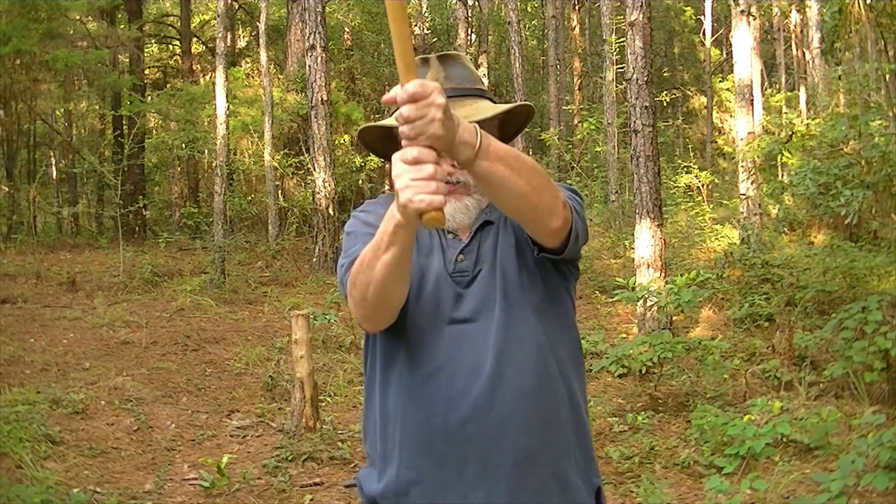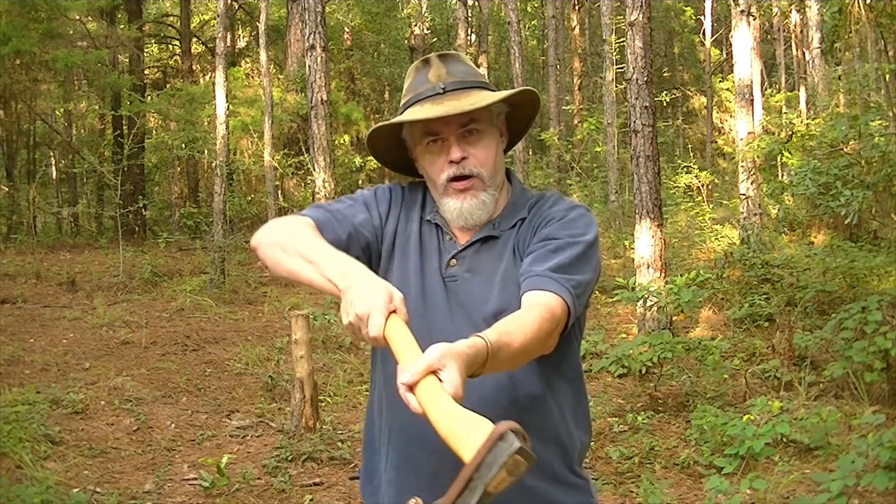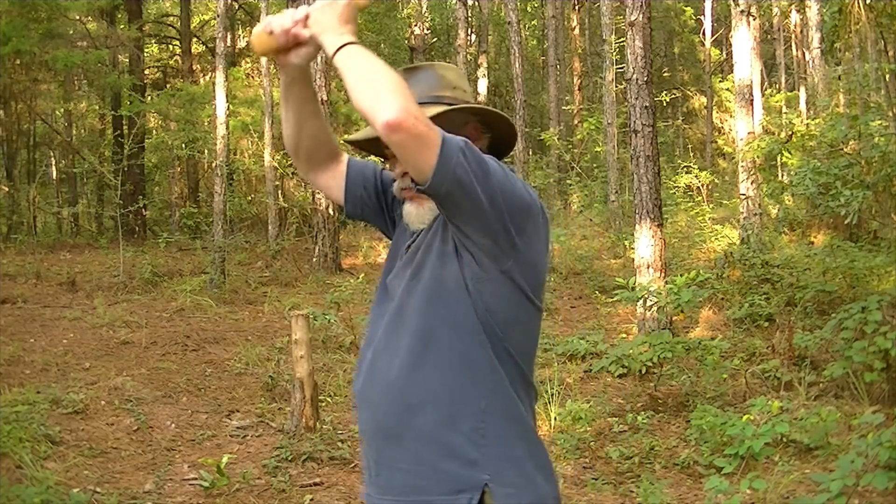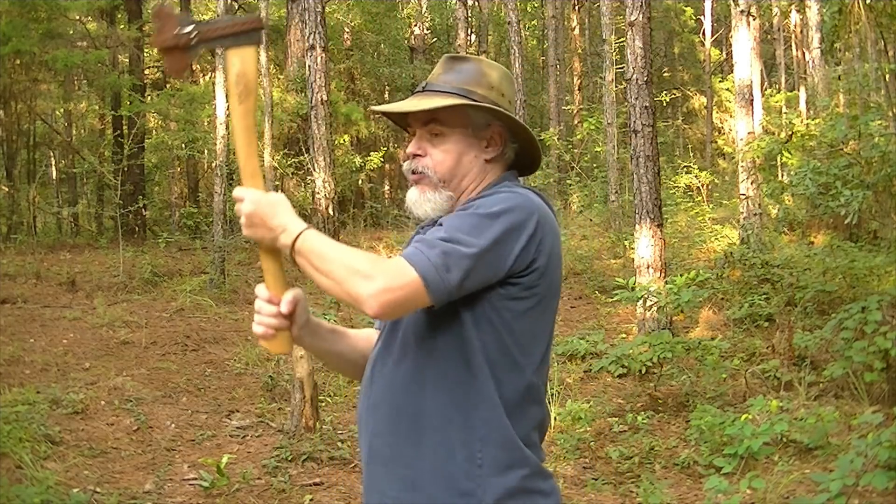These are simple little techniques, but they come from respecting the axe. When you have a good, razor-sharp axe, first you don't want to hurt yourself — because it's normally pretty bad when you do. Second, you want to be as efficient as possible. By controlling my attack angle and staying straight on, I waste the least motion. I don't bring the axe way back behind me — that uses extra muscles to accelerate it, makes a powerful chop, but tires you out. When you get tired, you get inaccurate. That's when your hand gets numb and your grip goes wrong.